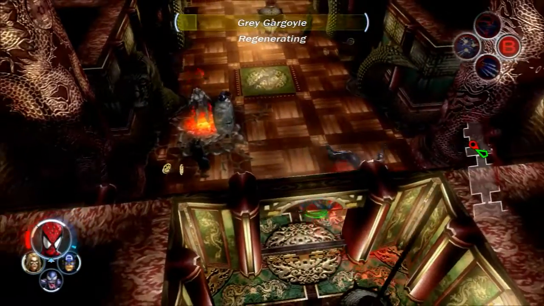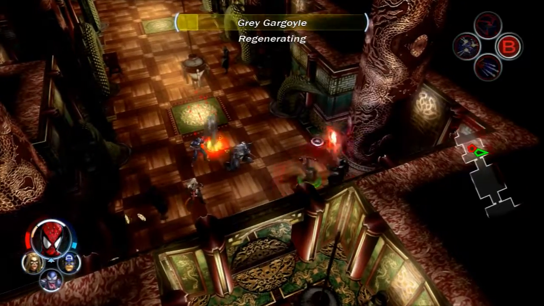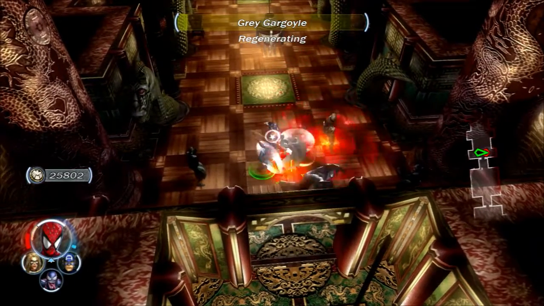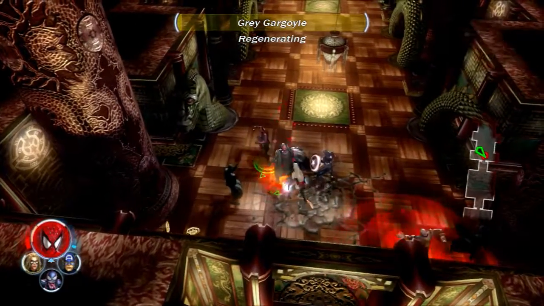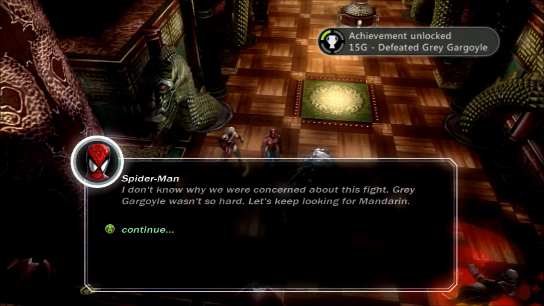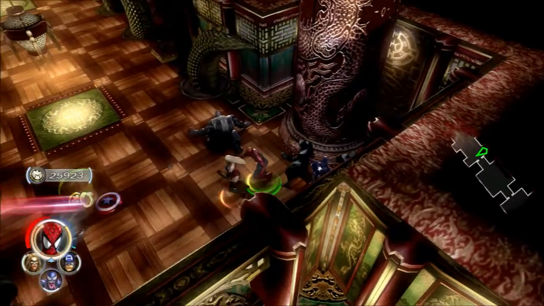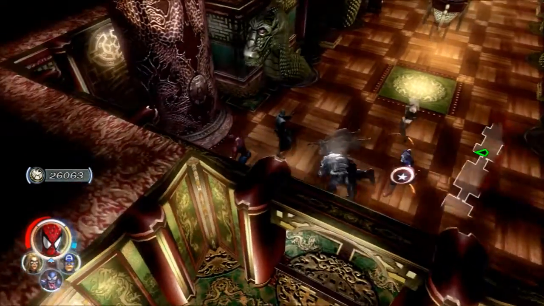So we kept working him down. Unfortunately, they kept sending in those monks, and they do it pretty continuously once Grey Gargoyle's health gets to a certain point. You can see his health's pretty low here. Here's another monk. He's kind of close, and Carol Danvers has got her ultimate ability. Spider-Man finishes, or we finish him off just in time. And because we've been Spider-Man so much, and he's gotten credit for a lot of the kills and damage that we've done, we just unlocked the Scarlet Spider costume.